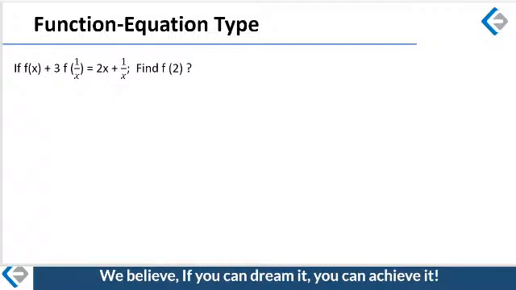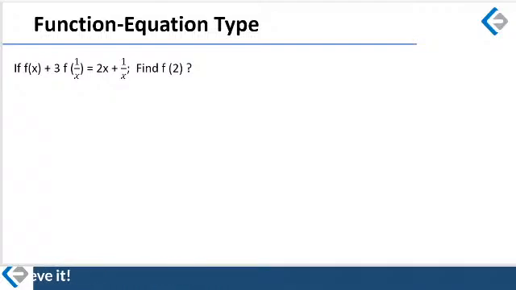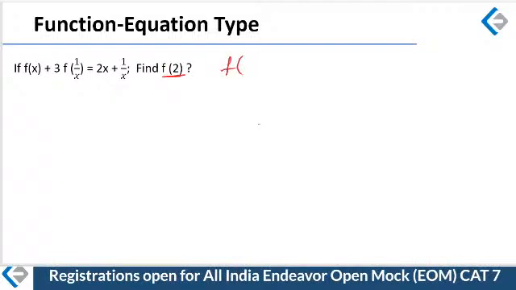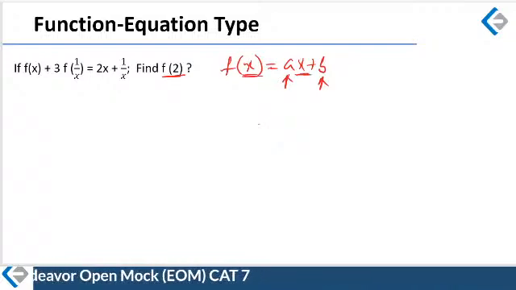Right? Okay. So what is this input type? What you do here is, now look, you want to find f of 2. You need to know what f of x is. If f of x is equal to ax plus b, and I know the constant a value and the b value, then I can find f of 2 because x is there. I can find this.